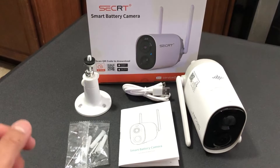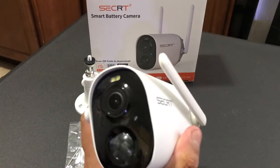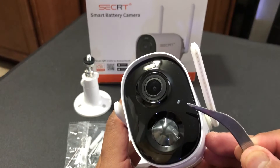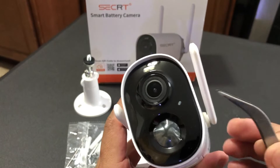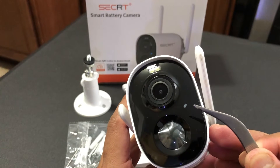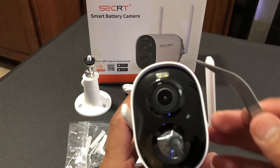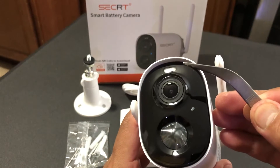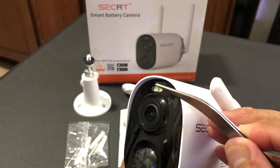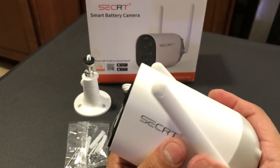When you do your installation, please make sure that you charge the camera to 100%. The status light changes colors: if it is yellow, that means it's charging; once it turns green, it is 100%; steady blue means it is connected; and blinking blue means it is ready to pair. There are also a couple of LED lights that serve as a spotlight for nighttime illumination, and the camera has infrared so it can record in total darkness.